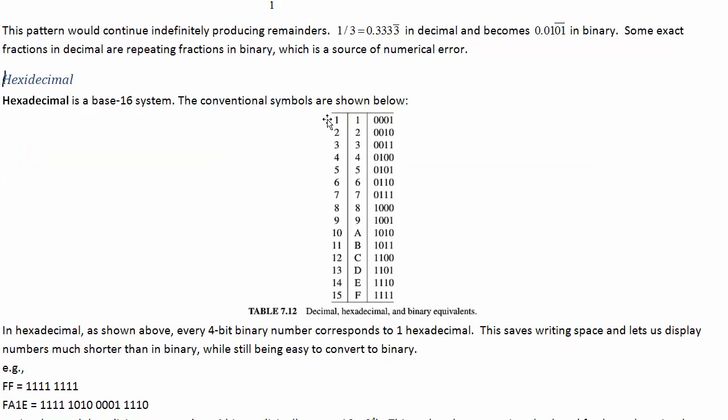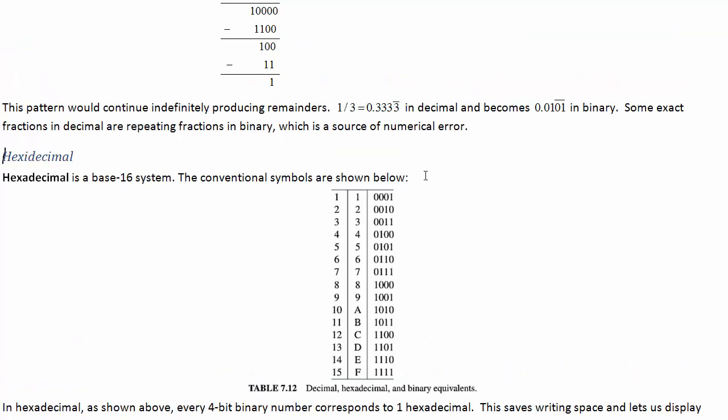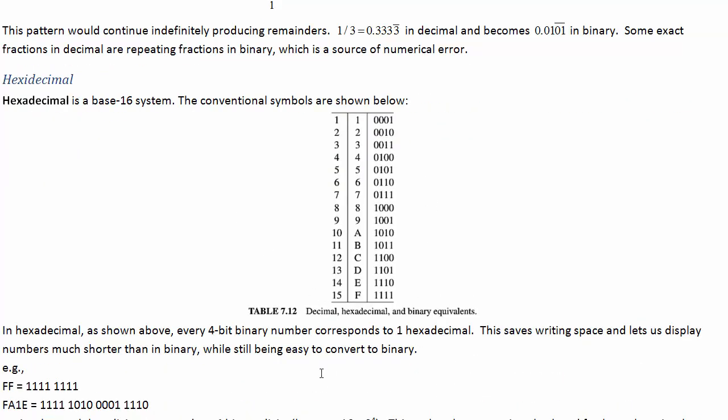One problem with binary numbers is that they take up a lot of space. So here the number 15 is 1111, which takes up twice as many digits as it did in decimal. So we could just use decimal numbers, but the problem with using decimal numbers is that it's kind of awkward to translate them between binary and back. One nice system that translates well to binary, because it's a multiple of 2, is a base 16 system, and this is a popular thing in computers, a hexadecimal system.